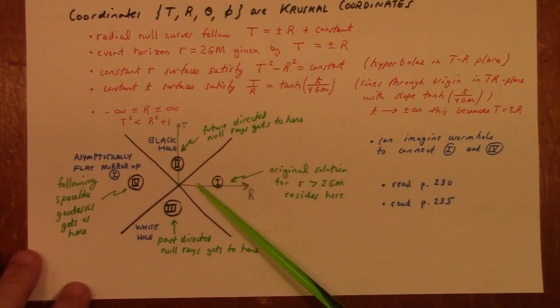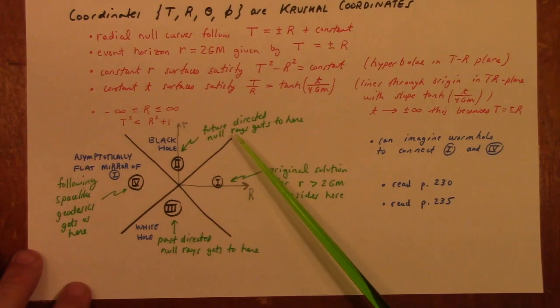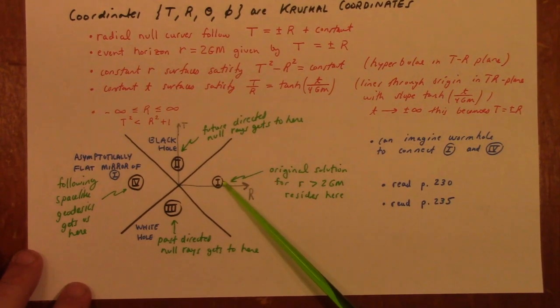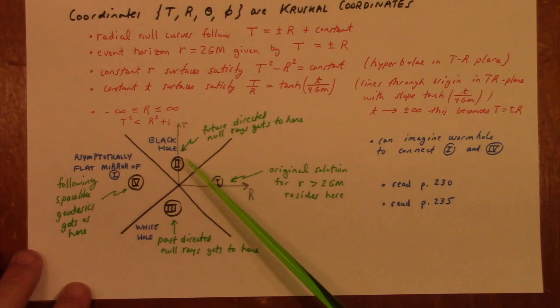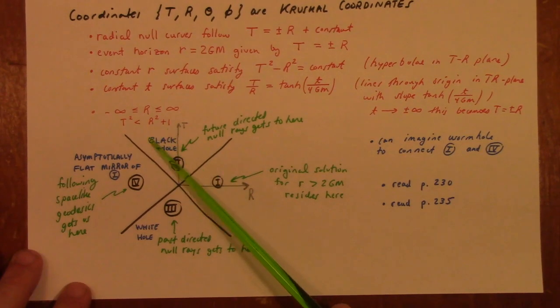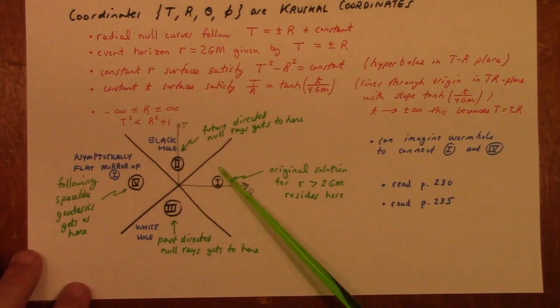But this much I know, that essentially the story is this: we started over here, and then you can think about extending solutions past the event horizon a couple different ways. If you try to go past the event horizon by a future directed null ray, you can get into region 2, which corresponds to a black hole. It's possible to physically traverse there from over here. On the other hand, if you look at past directed null rays, in other words, rays which had to start in 3 and go to 1, you can have that. That's what's known as a white hole. It's a time-reversed black hole.